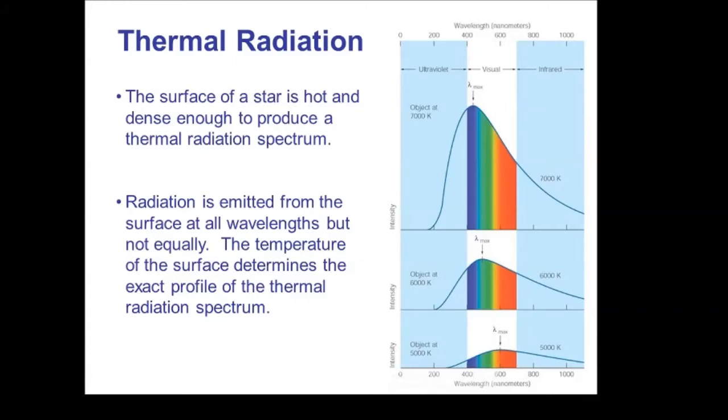Now, what happens is if you change the temperature of these objects, you see how the peak changes. As the object heats up, the peak shifts over to the left side, to the shorter end of the spectrum, the blue end, we say. This one down here is in the red end. If we were to lower the temperature even more, the peak moves further to the right and actually can move into the infrared. Okay, but we only see the visual part of the spectrum. And if you look on the left side here, there's a slope to these curves. We are always having more red light being emitted than blue light. So when you have the object cooler, it will always look red, because of this slope that exists.